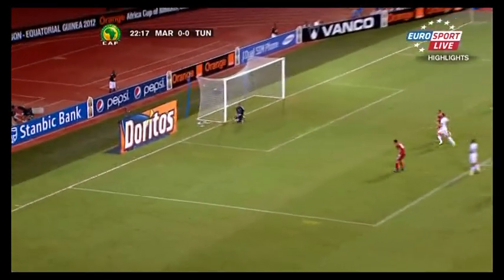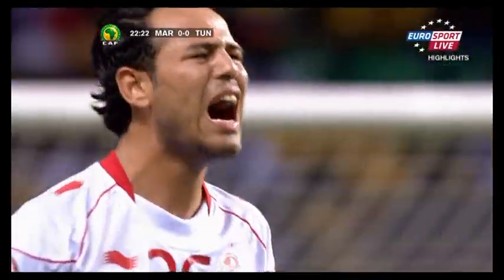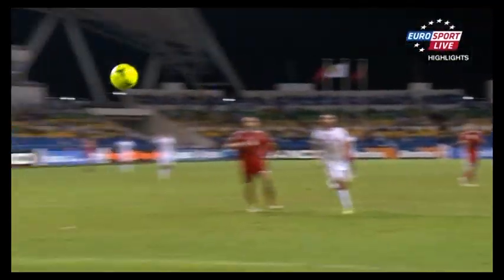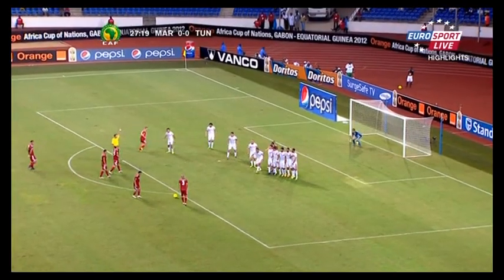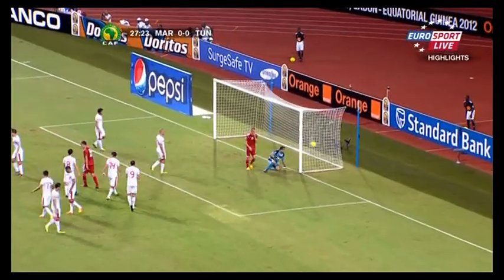But then this strike from nothing from Zuhieh Dawadi very nearly deceived Lanyagri — very nearly a repeat of the goal we saw from Mnucho for the Angolans last night in their win over Burkina Faso in Group B. He did do well to get that shot away — a real bolt from the blue which hit the post. This El Kadoi free kick was then flicked away by the goalkeeper's fingertips.